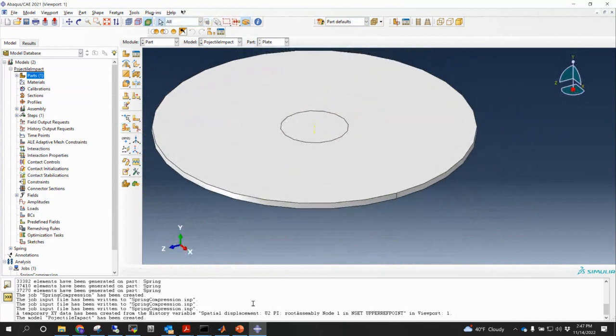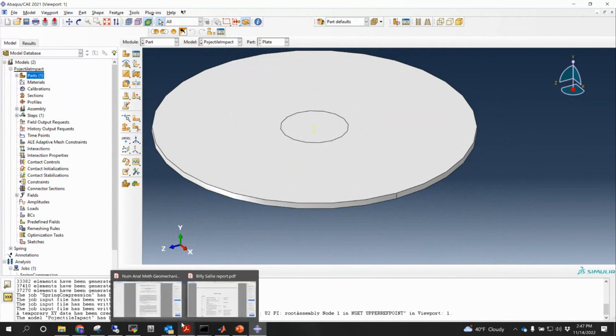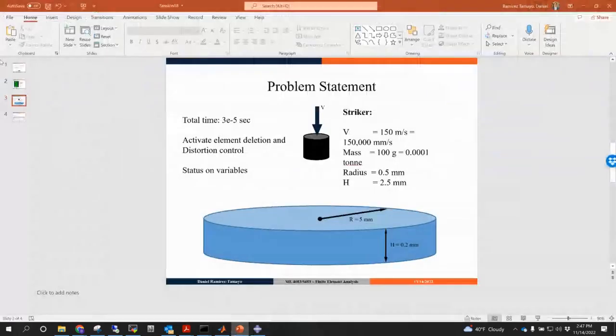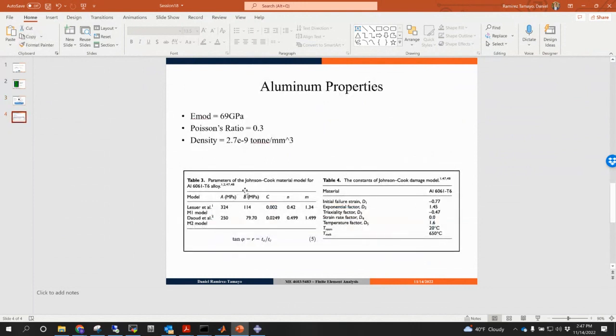Okay, now, quick plasticity damage theory here. How were we adding plasticity in our model? Using a table, right? Anyone wonders how we get the values out of that table? Some people, for example, the two guys, one is called Johnson and the other one is called Cook. They created a material model that is called Johnson-Cook material model, right?